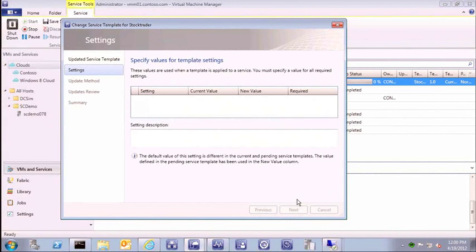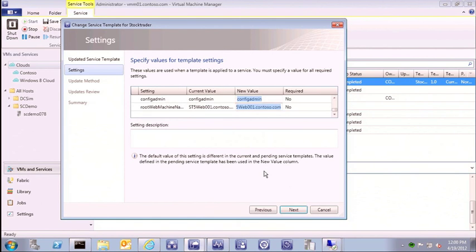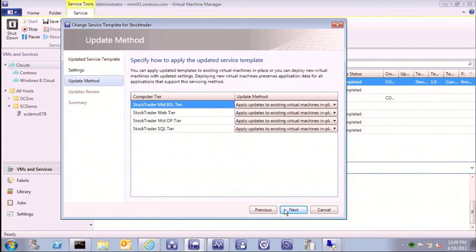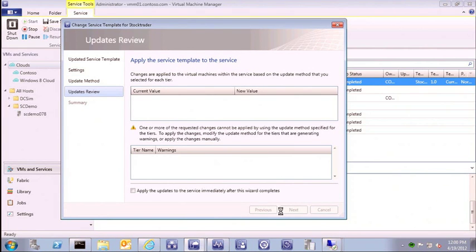And you'll see that we're prompted, okay, in this case, to say, here's all the settings that we need to configure. You'll see username, password, database connection string values, et cetera. Hopefully it'll come back. There we go. And then we can define how we actually want to apply updates. Okay? Do I want to apply these updates to the existing VMs, or do I want to create new VMs as a part of this upgrade process?